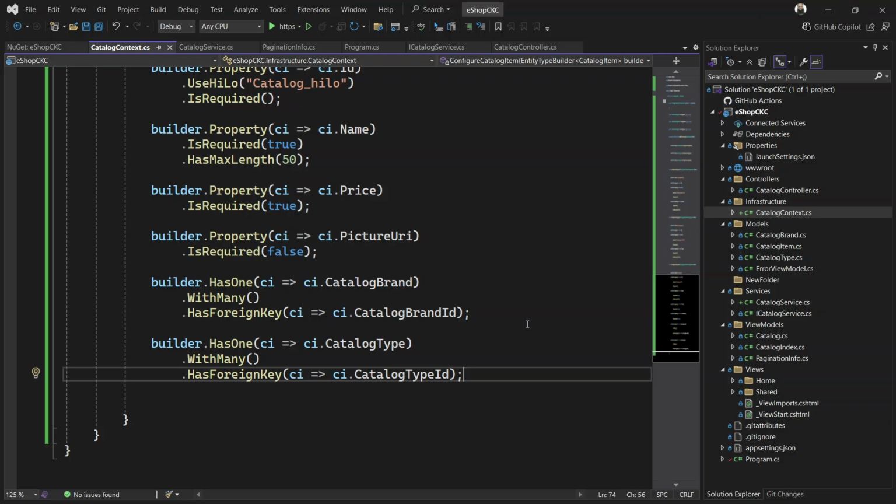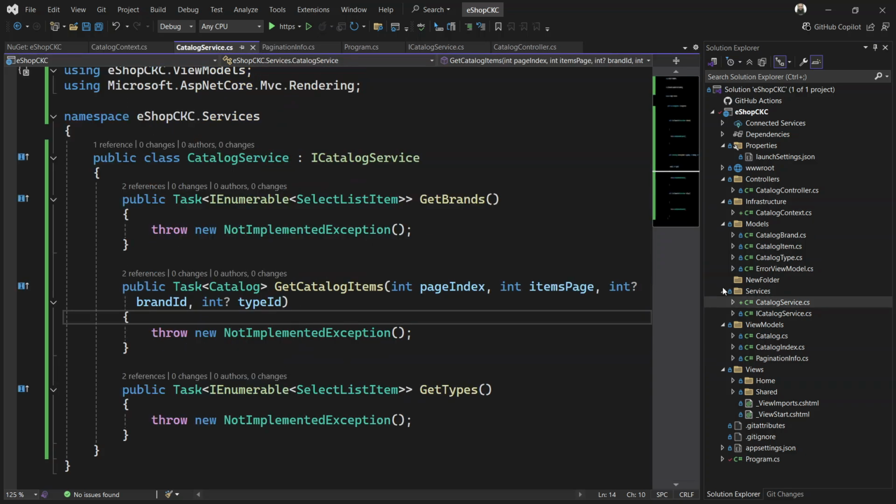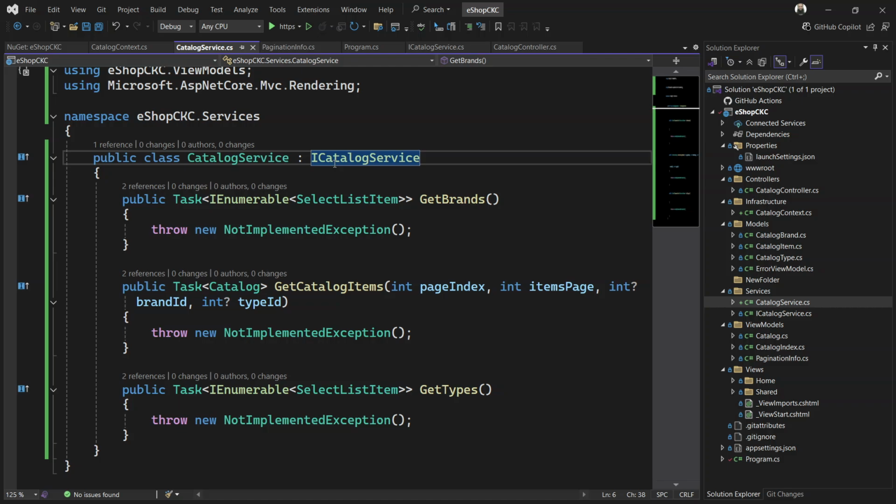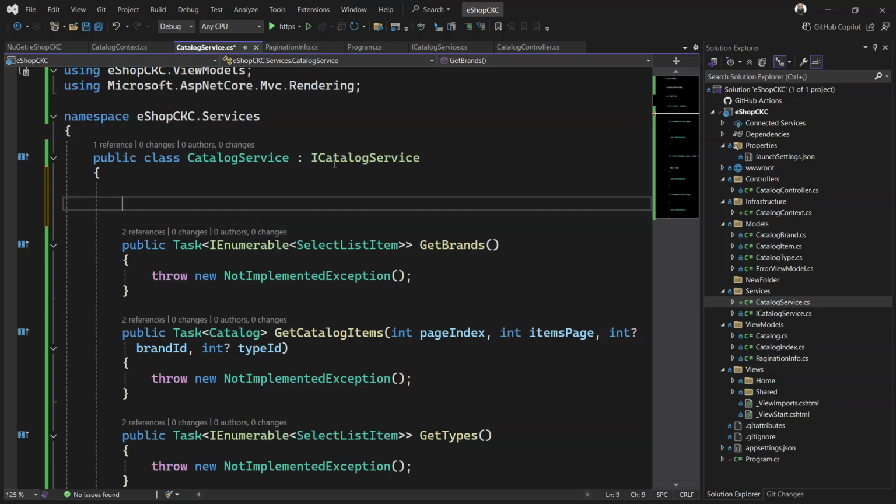With this being done, we now need to move to the actual implementation. Let's go to the catalog service. Within that catalog service, we are going to inject this context.